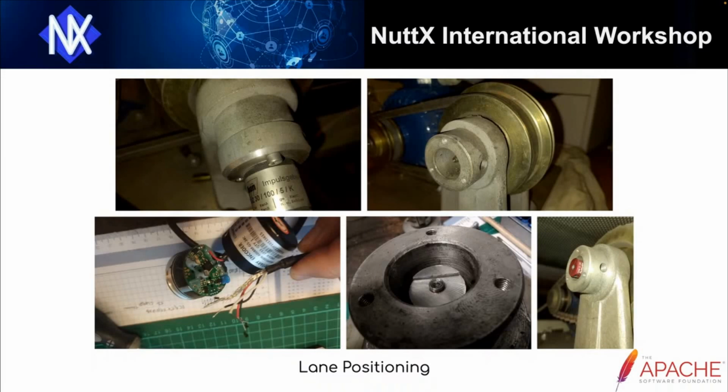These are not really available anymore, and their mechanical design is kind of different than the modern ones use. So there was this kind of metal adapter on the slot, as you can see. I had a problem with obtaining these components, and I didn't really want to use hard to get components, so I researched the modern encoders, and I had to create some kind of adapter for that.